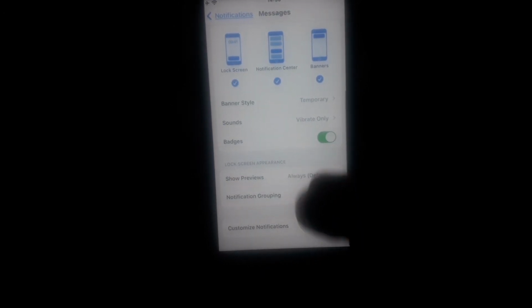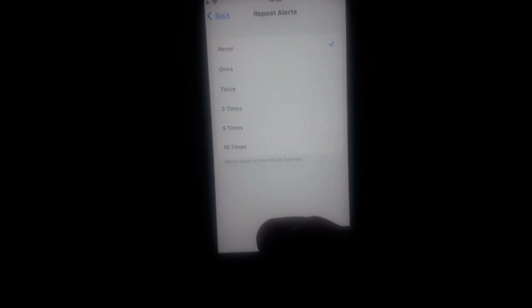Moreover, you can also check for the customized notification and make sure you have also allowed the notification from unknown senders. Moreover, you have to click on repeat alerts and never so that your message can be received easily.